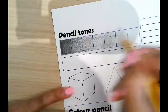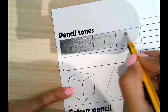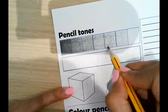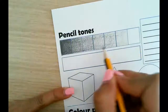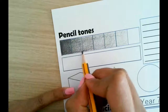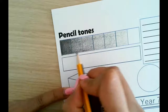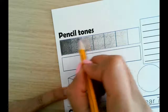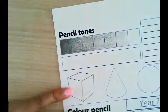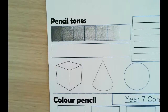And it's really important to know how to create a range of tones, especially for our abstract piece for David Hockney. We'll be able to apply these skills to our work later on as well, which is what we want. I'm just going to fill those gaps up slightly using really small, gentle circular motion. And just kind of layer as you work through. Now I'm going to go ahead and complete the bottom one, then we're going to move on to the next as well.